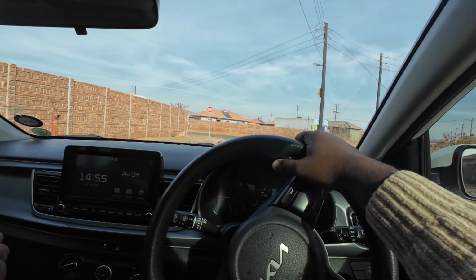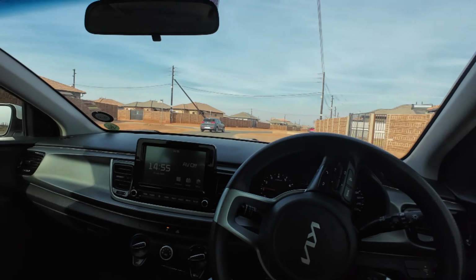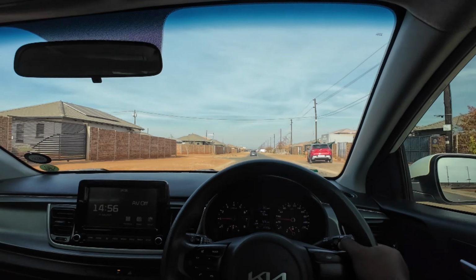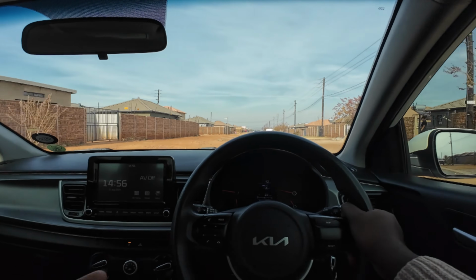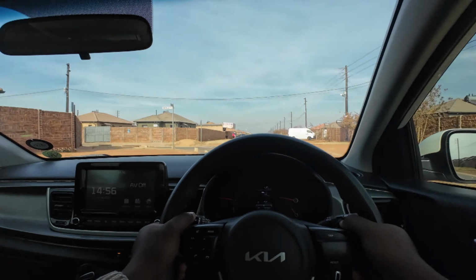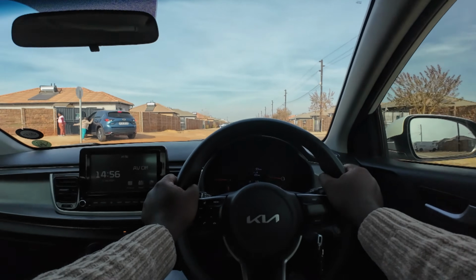It really is quite easy to drive. Here's a beautiful color on this Kia Rio. I think that's my favorite color, a dark charcoal grayish effect. It looks really good, and these are quite popular around our streets. Really quite soft and comfortable. The seats are amazing. Center armrest, I'm already using it, I love it. And just the car as a whole, from this car I'm not really expecting too much, and it's doing exactly what I expect from it, which is just a reliable, easy point A to point B commuter.